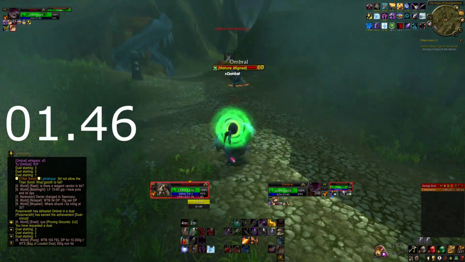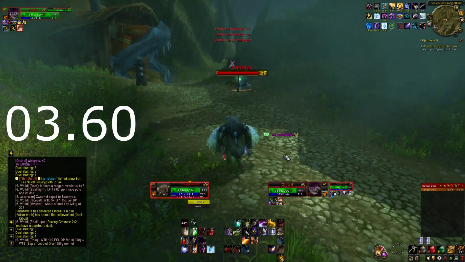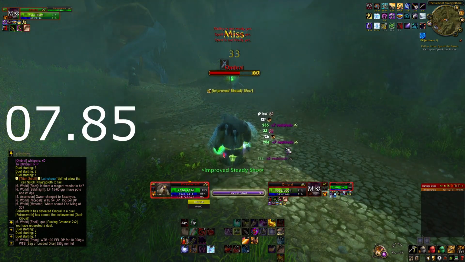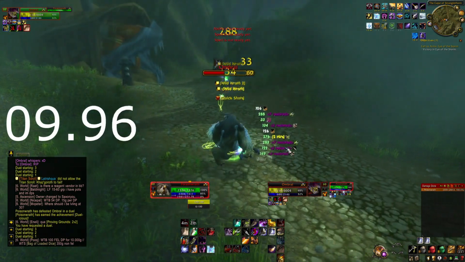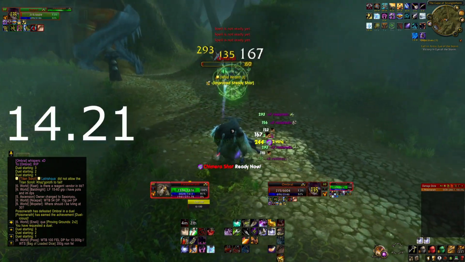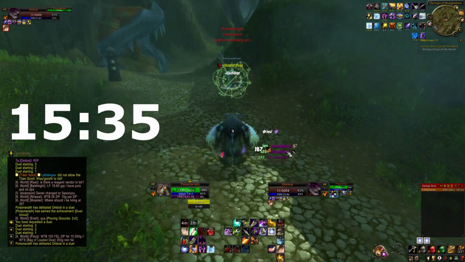Let's do cooldowns now. Insect Swarm first, Serpent, Chimera. Now I'm just going to spam Locust. I'm spamming it, getting that Wrath off to get that Earth and Moon off immediately. As soon as Chimera comes back up, we use it. And there we go, the guy is literally dead.